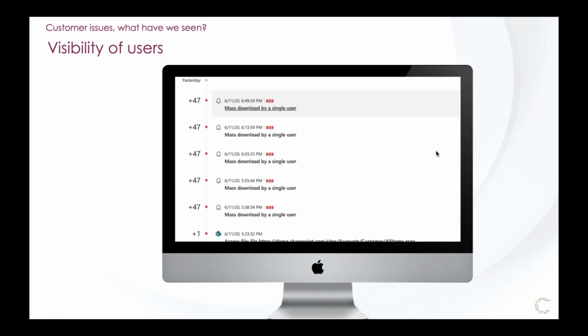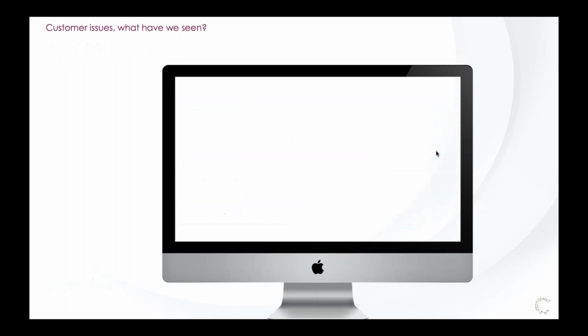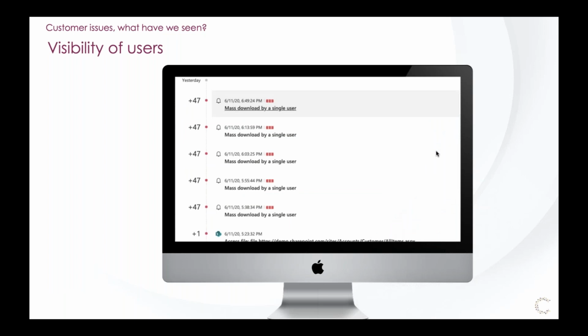This data is not limited to customer records, credentials, codes, and other IP and sensitive information critical to the company. In the screenshot previously, there was an alert we had seen from one of our customer environments where a user had been looking to mass download data from an internal SharePoint. To the next slide, please.